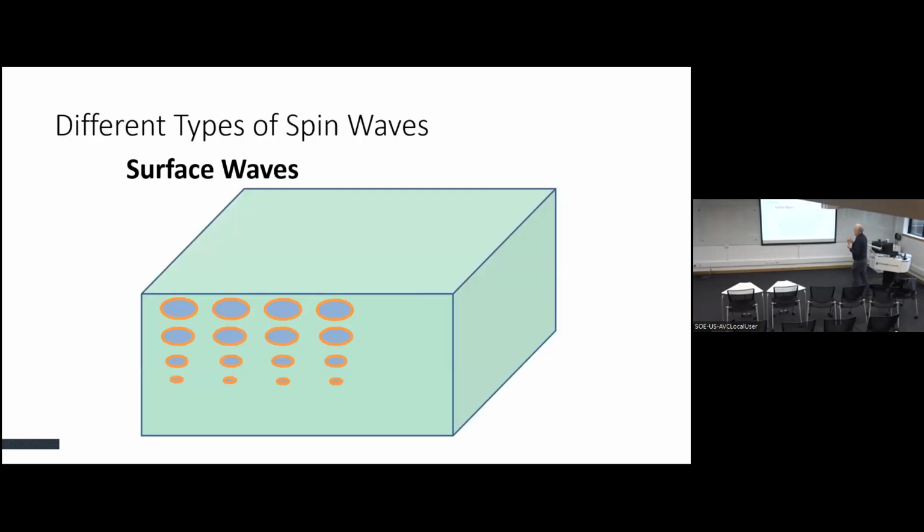So I'm going to talk at times about surface waves. I wanted to give you a picture of it. Imagine these are all precessing spins, and a surface wave means it's going to be larger at the surface and get weaker and weaker as it progresses into the material. And these surface waves often have also a one-handedness property that goes with all these others.